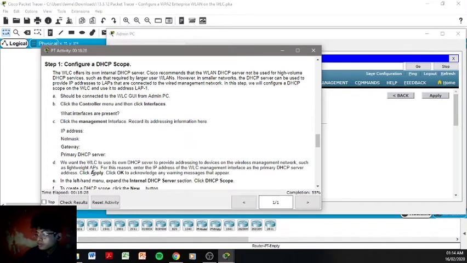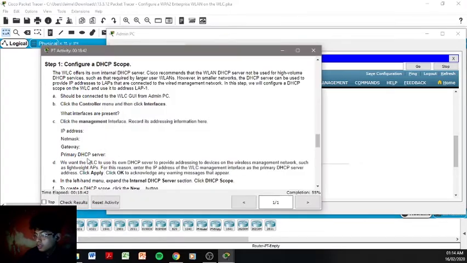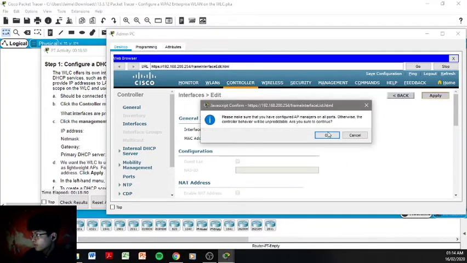We want the WLC to use its own DHCP server to provide addressing, so for the management interface, you can see here the DHCP server address, and you want the WLC to use its own DHCP server. Click apply.